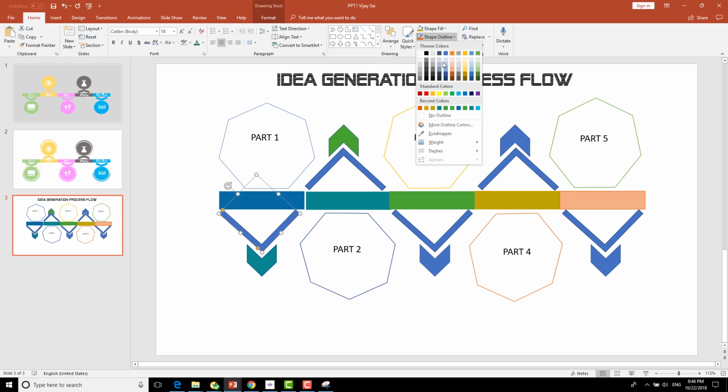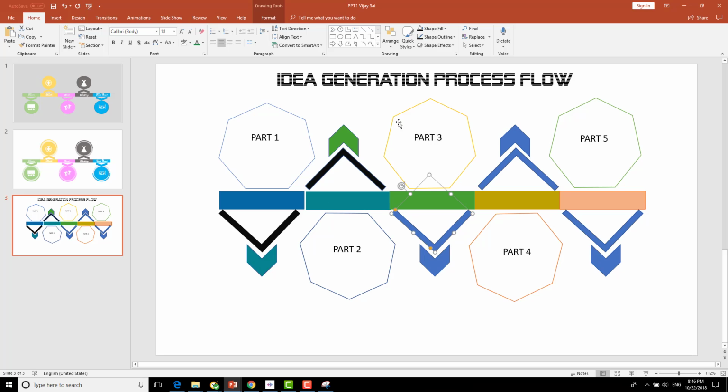I should be using the shape outline and use shape fill and try to fill the color with the eyedropper. So let me do it quickly using the green color. So let me get the outline with black color meanwhile. So I'm finishing with that.